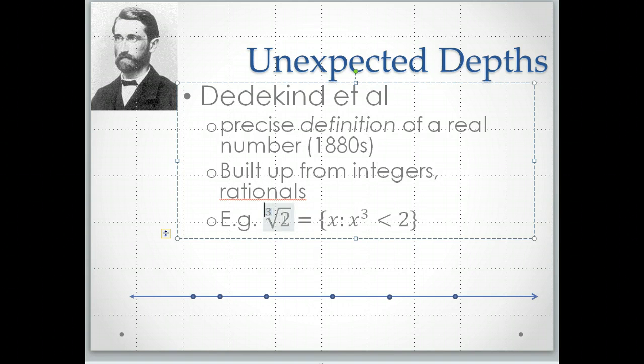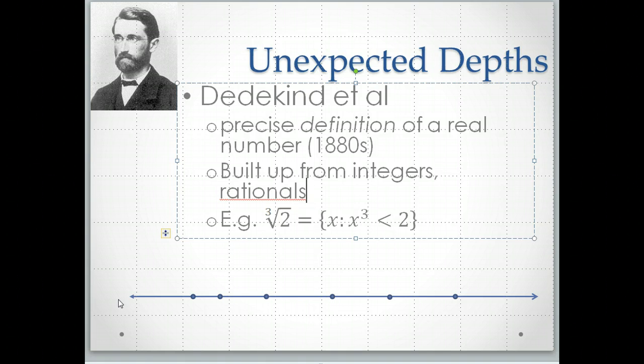For example, the cube root of 2 is not a rational number. Is there a way to define it just using notions from the rational numbers and maybe notions of sets? Well, I'm not going to go into this in any depth in this video, but Dedekind had a brilliant idea. He said, suppose you're looking at the real number line. Say here's a nice copy of the real number line. Suppose right here is the cube root of 2. Then one way to identify what real number you're at is to look at all the numbers that are less than that number. So any real number defines what's called a Dedekind cut, although this is not exactly what he did, but it's pretty close.